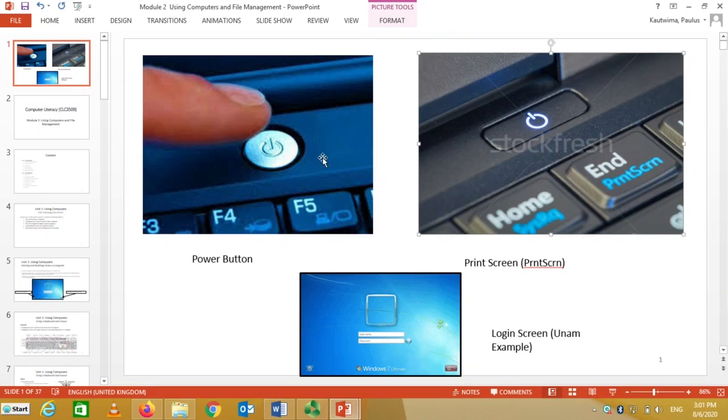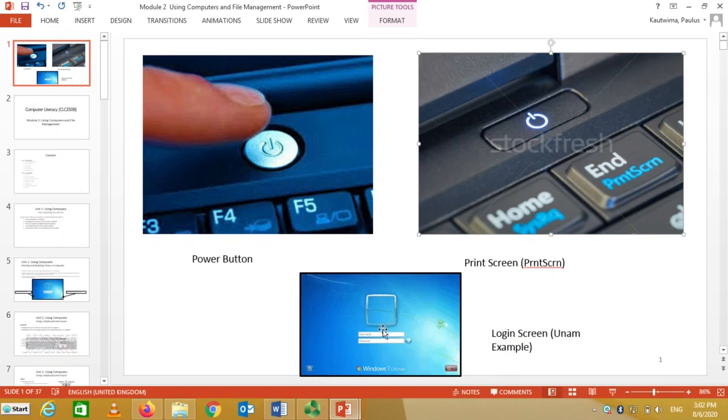Now, when you power up your computer, the computer will start doing a lot of things internally, which have nothing to do with you, of course, but it will help you work with your computer. First of all, it will start checking the peripherals that are connected to your computer. For example, your mouse. It will check, is your mouse there? Is it working? Can I talk to it? Your central processing unit will say, can I talk to it? Your operating system will say, can I talk to it? And then they have that handshake. Once they do that, they will go and check something else.